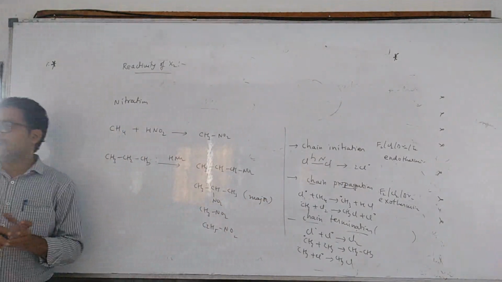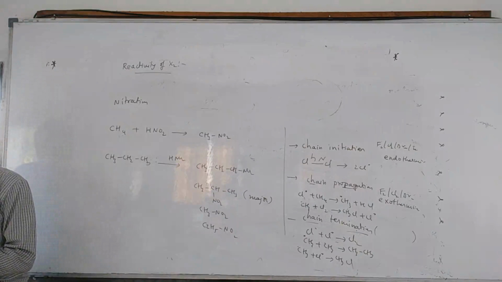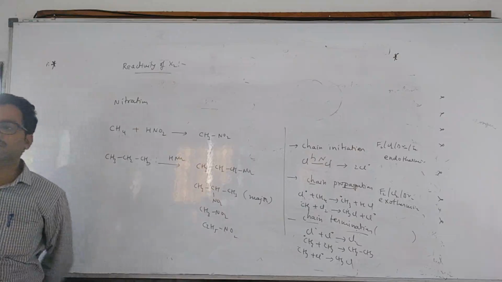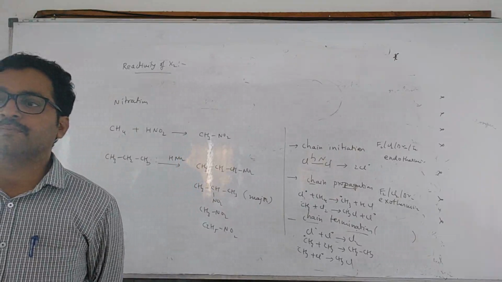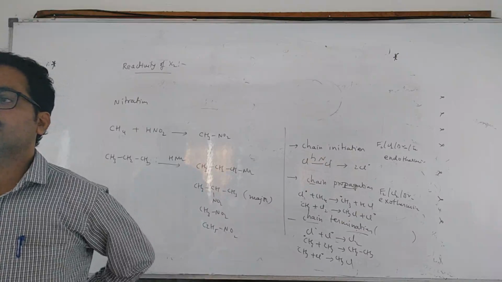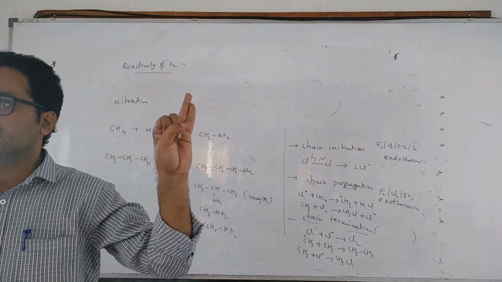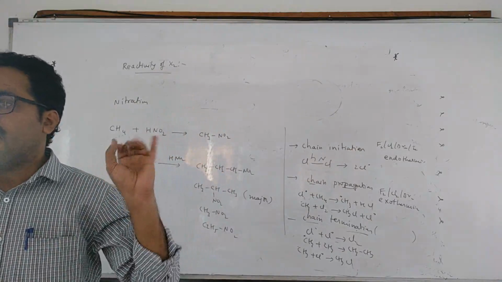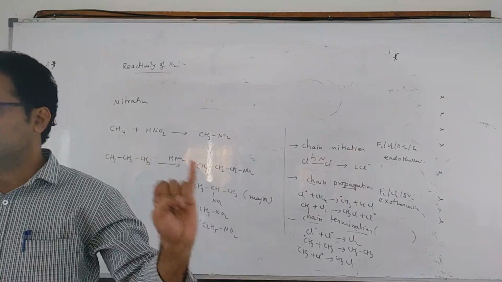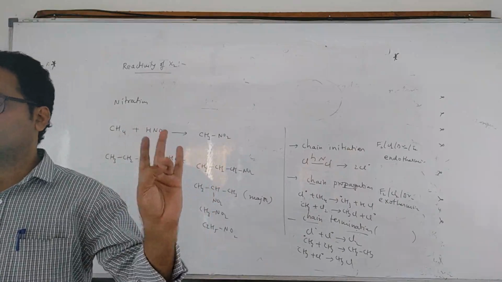Yes, children. So, the second reaction of free radical substitution is nitration. The first one is halogenation. Clear, everyone? What are the main points to remember in halogenation? One by one you tell. Last bench, listening. What are the main points in halogenation? Stand up. Main points in halogenation, you tell. Fluorination is explosive. Iodination is reversible. Chlorination and bromination can be done. First point. Second point: iodination can be done with strong oxidizing agents. Fine. Fluorination can be done in an inert atmosphere like nitrogen.